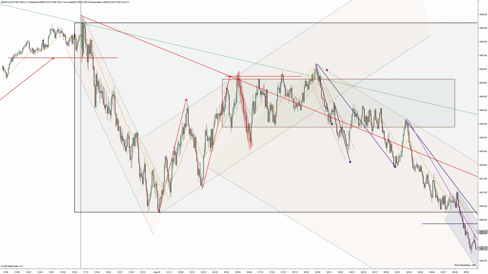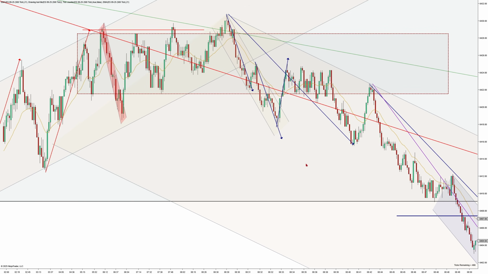But considering the quad top reversal right there, I would want to see a really clear two-legged move down after the fade back in. So like a push up, two clear legs down. I would really want to see two legs that look like this right here. So I can see that there is two smaller legs within that, but it's really small picture. It's not like it's two totally clean, separated full legs. It's really just a push down, a quick push higher, another push down.